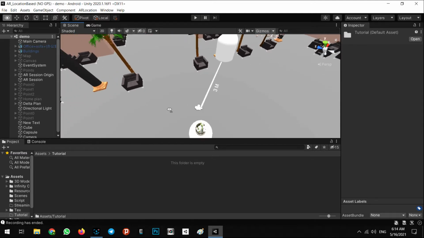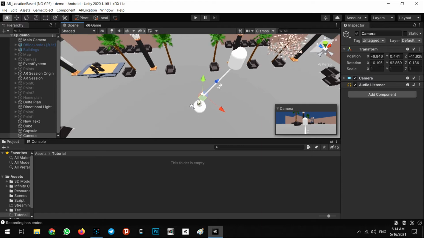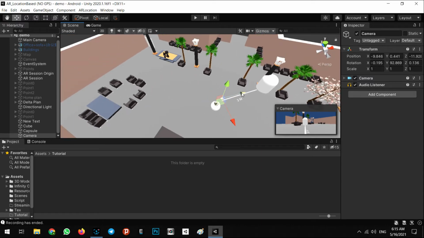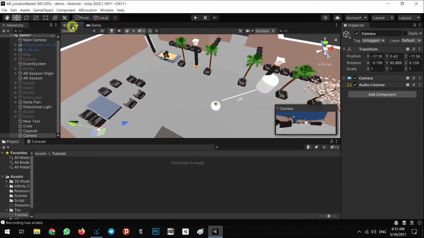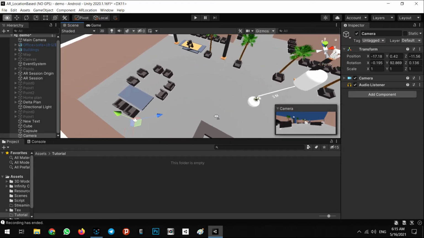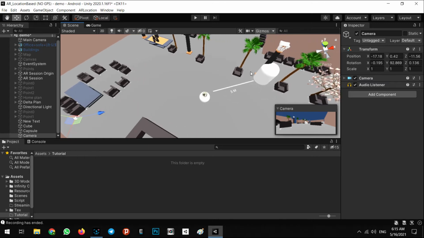For example, when the camera is in here, or we can change it in here. As you can see in the main camera, we can see the capsule in here and it makes no sense. So we have to manage the distance between the object and the AR camera in real time.